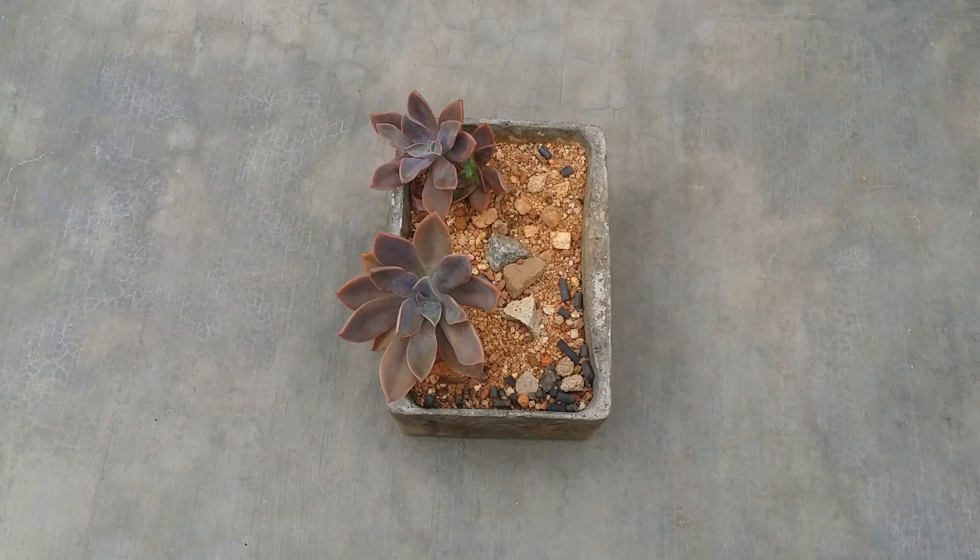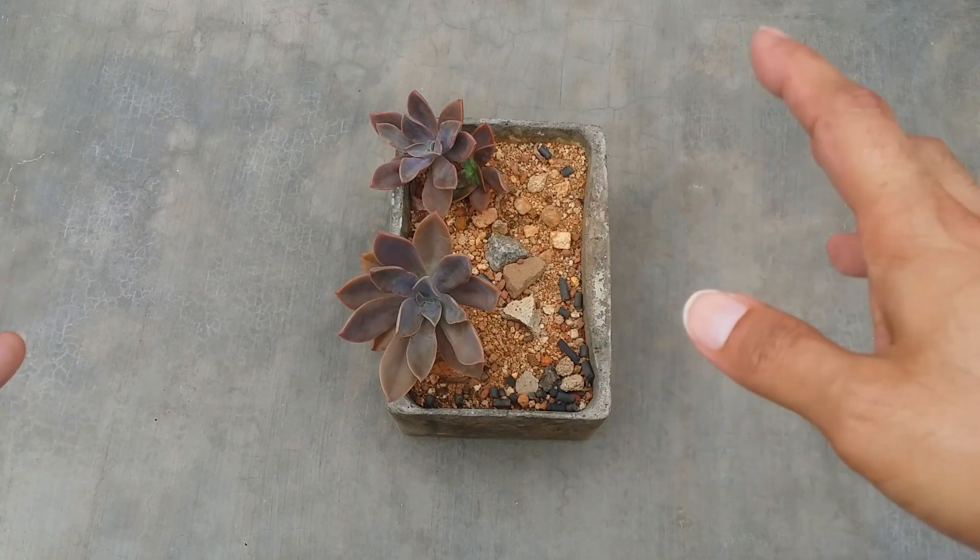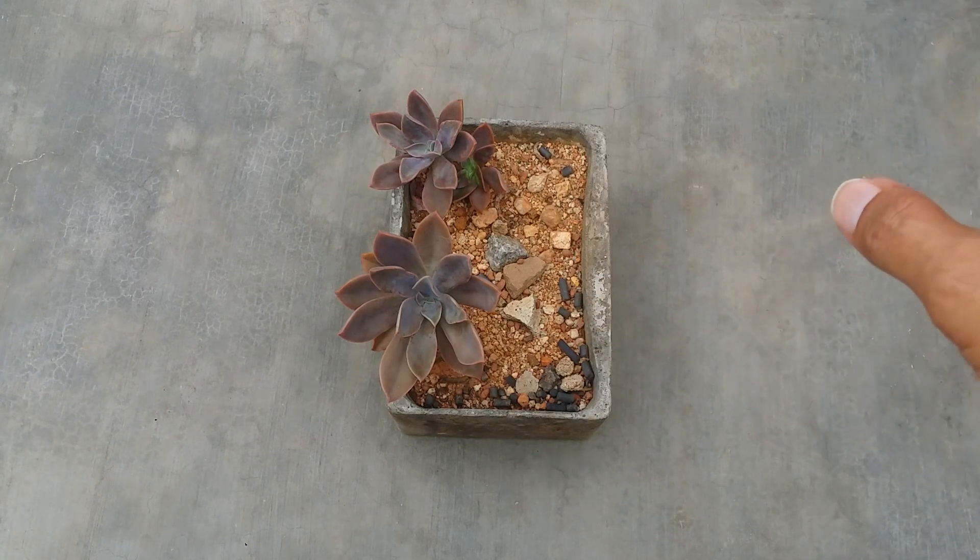You have to follow the basic care requirements — the soil has to be loose, porous, and well-draining. Ensure that there are lean nutrients in the soil. What I have noticed is that Graptoveria Fred Ives will grow in any type of soil as long as it's loose and porous. I have also grown it in the ground and it tends to do quite well — I'll put up the image if I can find it.